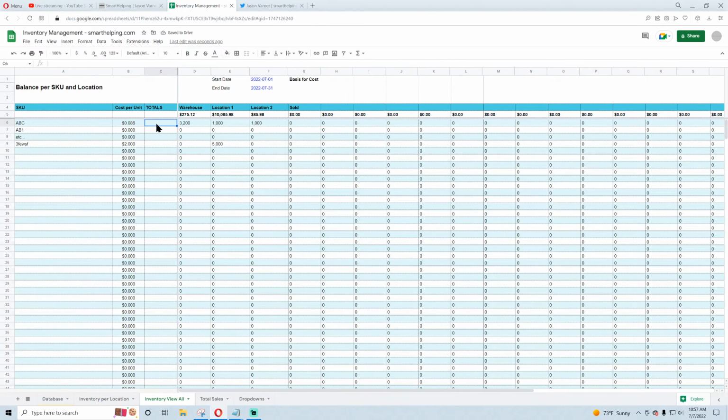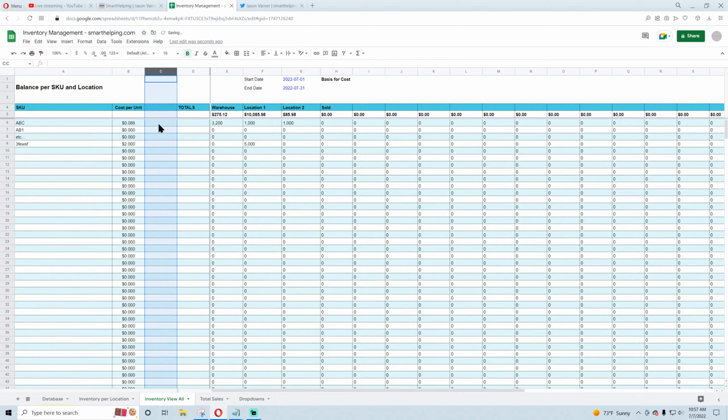Now totals. You probably want to see the total count, total dollar. I don't think it's relevant to see total units at each location across all the different types of SKUs, because the SKUs are all different.